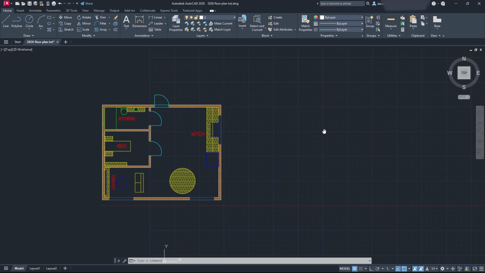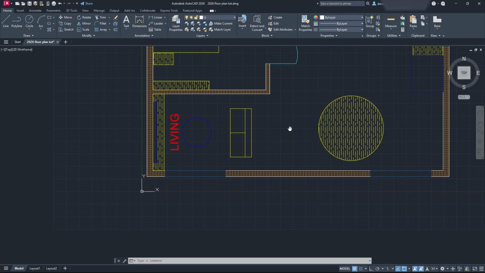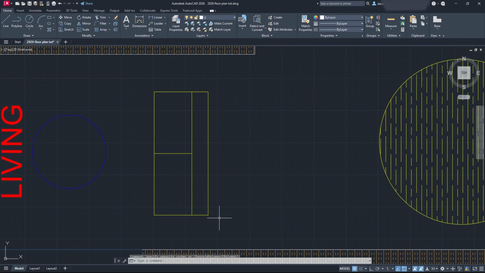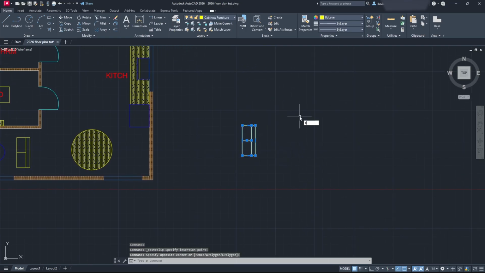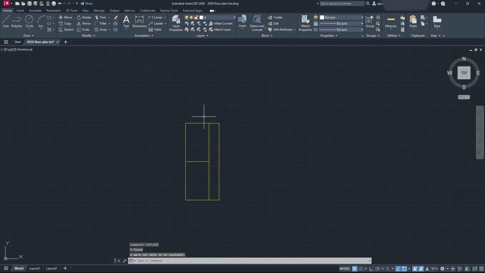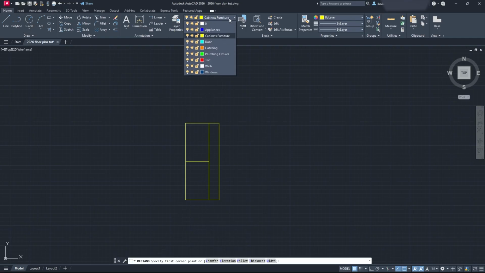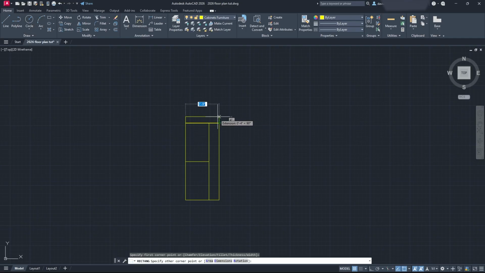So I'm going to come here and I actually have a couch already made. So all you really want to do is you want to draw this. So I'm going to grab this. I actually already have it blocked. I'm going to pull it over and then I'm going to explode it. And I'm going to add a few more things. So let's say I have it drawn here. I'm just going to add my corners here. First, I'm going to select my layers for what I need. So I'm going to go here. I'm going to create like a little one for your arms, an armrest. I'm going to copy, and then I'm going to go like this, and then I have my block.